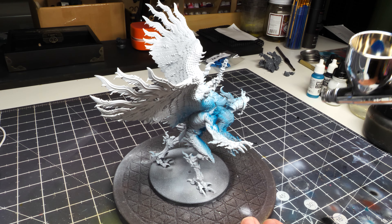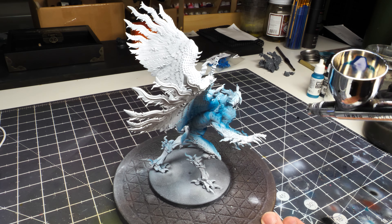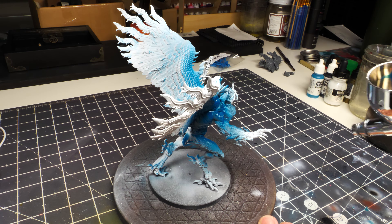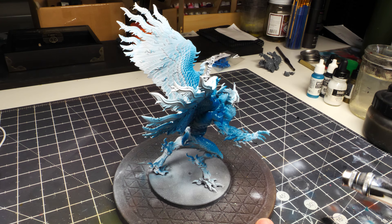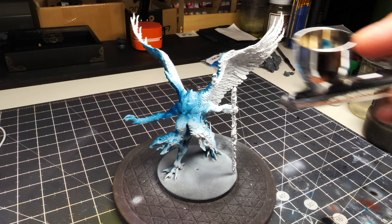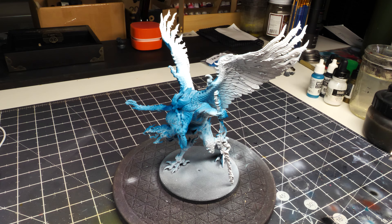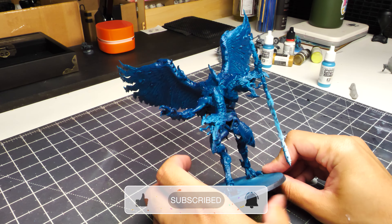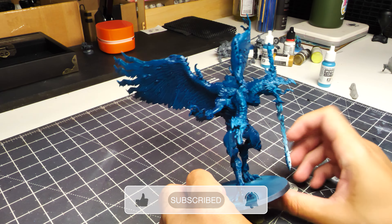You're probably going to want to put at least two coats — just make sure you get a good solid base coat of this turquoise. The reason I'm using ink is because it's very vibrant and it goes through the airbrush really nicely. You could also use turquoise out of a rattle can if you can find it. This is what it should look like once you've got a couple coats on — it'll be a little shiny because that's the finish inks tend to have, but it shouldn't be a problem going forward.